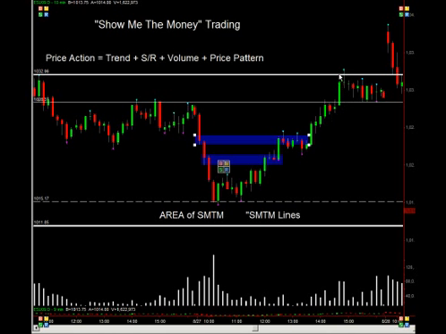As we went up here to the next SMTM area, which is in alignment with the higher time frame, this bar, this price pattern indicated there was a lot of selling pressure here. And so as prices consolidated, it's trying to absorb the supply that's here. If it successfully absorbs the supply, then price will continue to go higher. If not, then they will fall. But at this point, it's trading within the range of this big bar here.